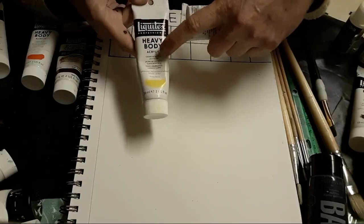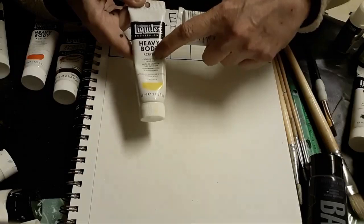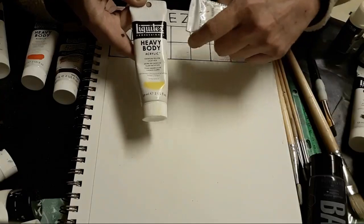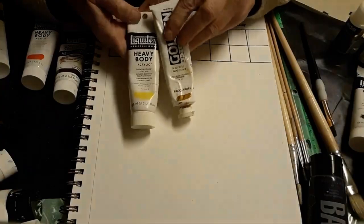any color that says hue, it just means they're using different pigments in here to get the same color. And although cadmium, if you get the true cadmium, it is a little bit brighter, but then so is lead with white, and I don't think too many people want to put lead in a painting anymore, although they used to back in the day, and you can see those really vibrant whites in certain paintings way back in the day. That's how they got that, was from lead. But anyway, so there's your yellows.